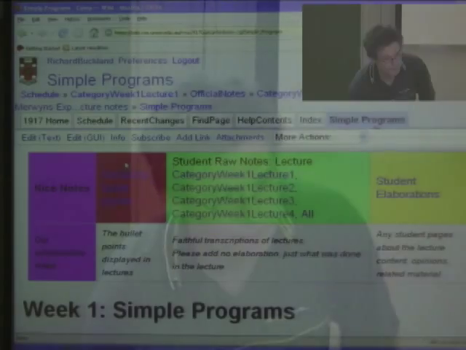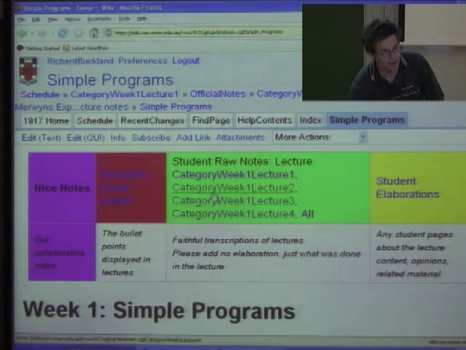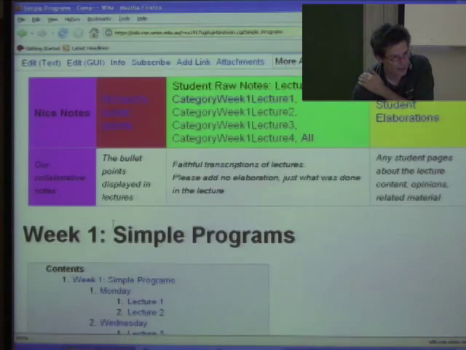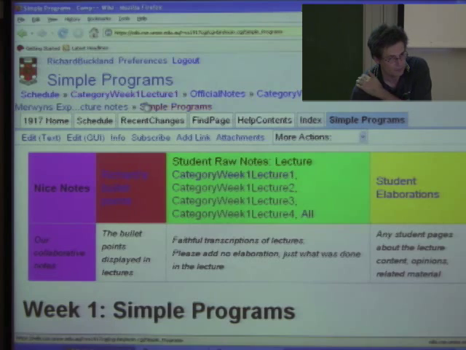Okay, was there a hand waving? I just wanted to make clear that when I was talking about the nice notes before, I wasn't actually talking about the people who'd done the raw notes. All these notes, notes, notes. Very confusing, isn't it? Okay. Well done. And well done to Robert or whoever it was that did the expanded notes there. They're awesomely good.